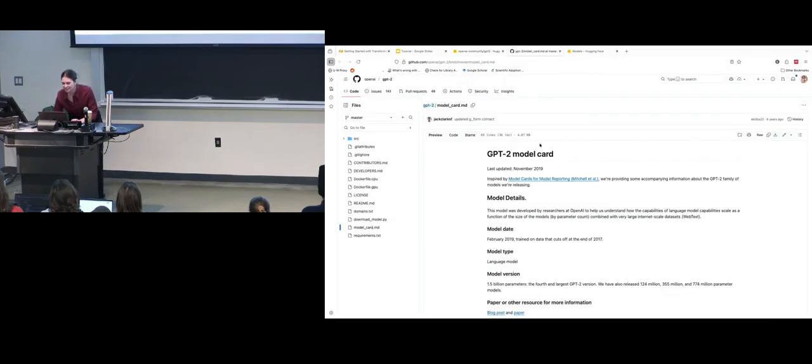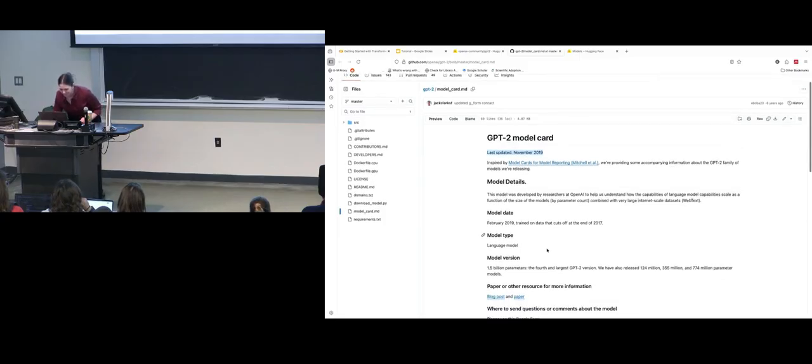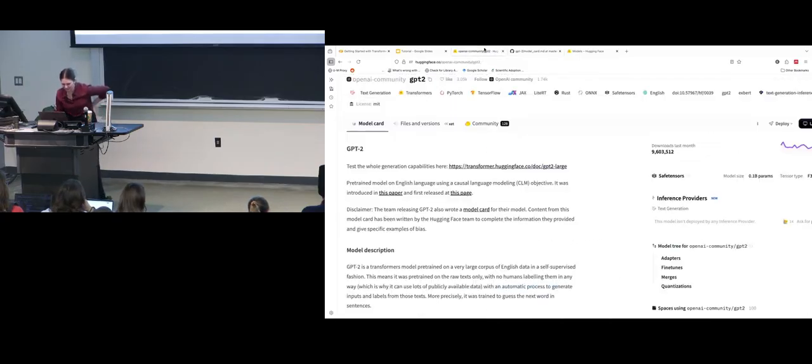And then, I mean, we could check the dates. We could look at what date OpenAI wrote theirs and check it against the date that it was published on Hugging Face. But it looks like they have a model card and, oh, I'm wrong. It's the other way around. I just didn't read far enough. They took their model card, and it didn't have all of the information that Hugging Face likes to have as standardized, so they added more to it, to complete the information they provided and give specific examples of bias, which is part of what Hugging Face wants to see on their model cards.